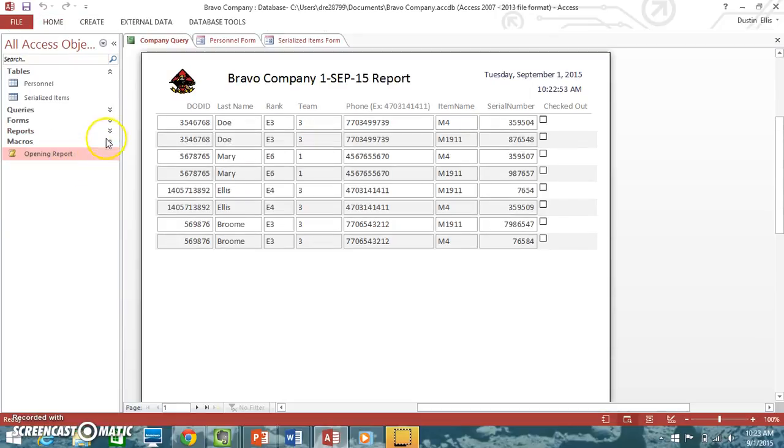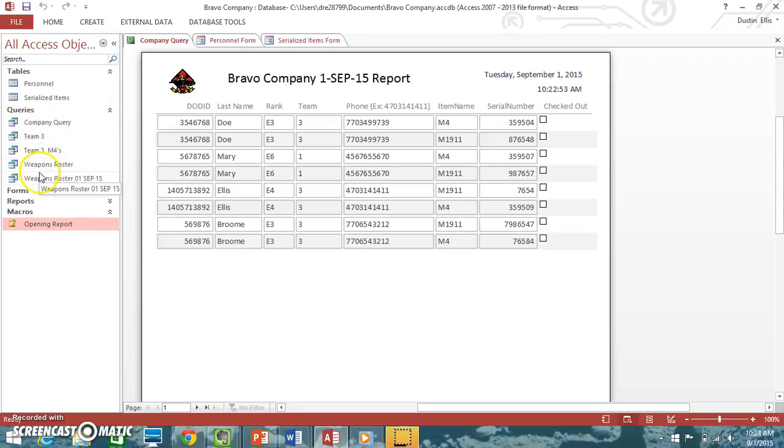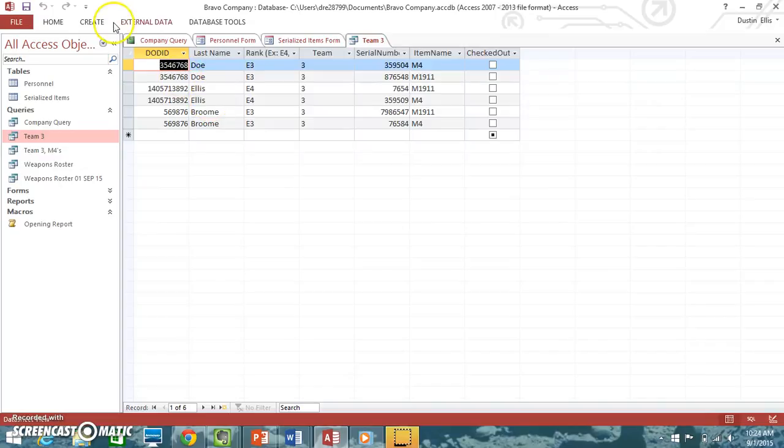So what are some of the uses of this? Well, like I've said, we can create a query right here for just about anything, and we can also save these queries. As you've seen, I've already run some queries for different situations and I've titled them. So what I can do here is actually create a query for each team and save that query, so that every single time we open the database, I don't have to go through, if I'm, for example, the first sergeant within the company, and ask Marines and team leaders for this information. I can just go into the database, click on Team 3, and have Team 3's information. And that's the benefit of this.